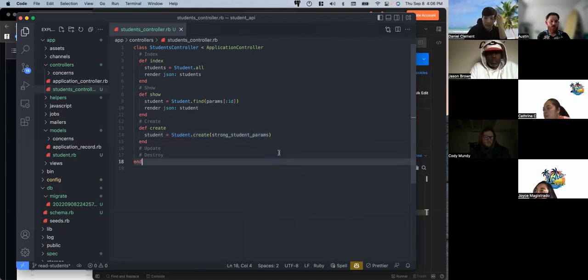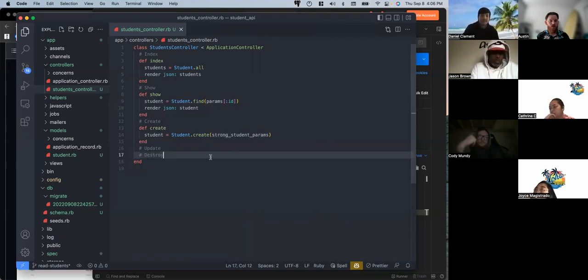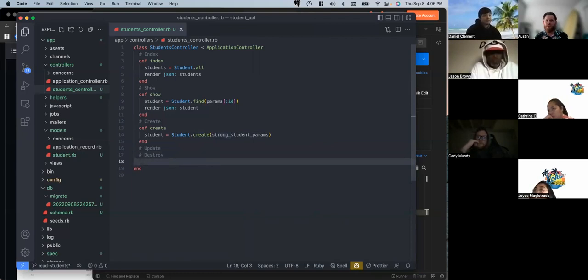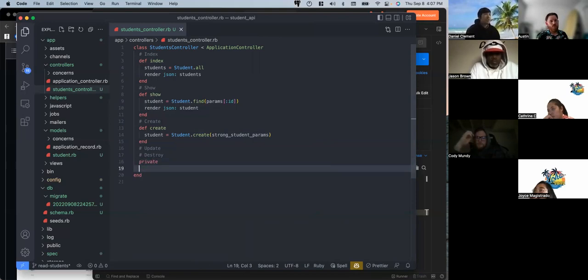Okay, so we have our strong student params. Just a heads up, I'm putting the word strong in here for your clarification. This is against the convention. There is a convention to not use the word strong here. This is just called strong params. I'm just using it for a teaching guide. Understood? Thumbs ups? Okay. So when you go to an interview, if you put the word strong there, they're gonna be like, hey, what's that about? Is the convention just to add params at the end then? Student params, yeah.